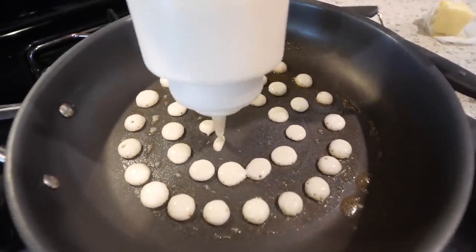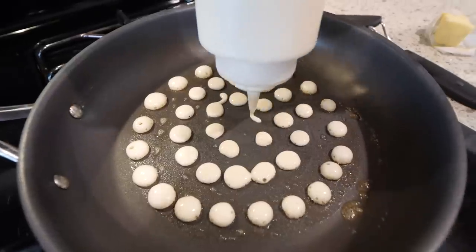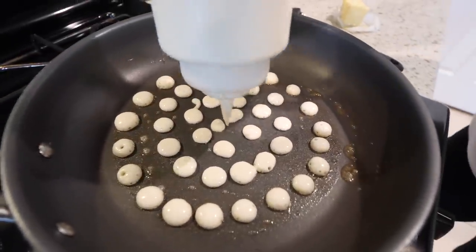And oh my God, my trypophobia right now is kicking in. The more little pancakes I create, the more my skin and my scalp is starting to itch. If you guys don't know what trypophobia is, Google it. And I guarantee you, I don't know about you guys, but when I see a whole bunch of little small dots, it just makes me get anxiety.